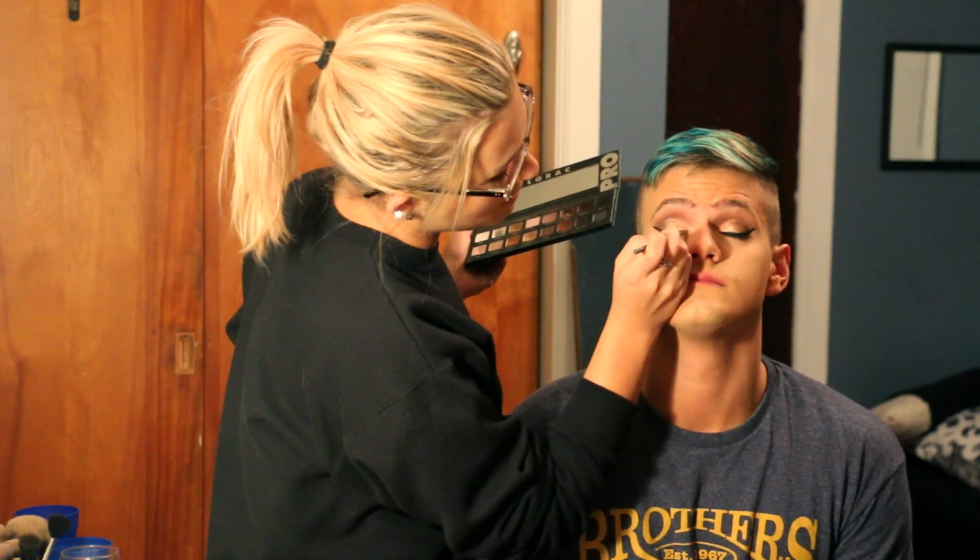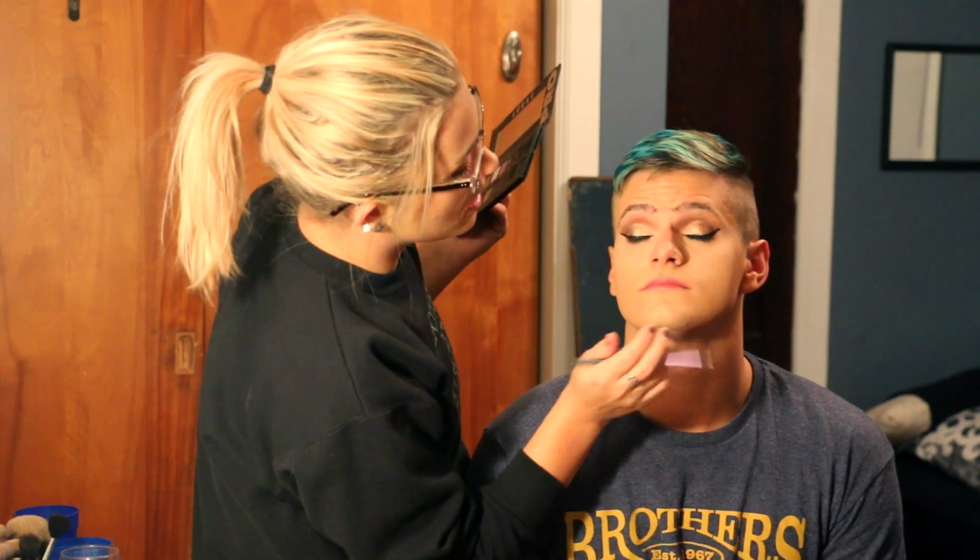Now we're gonna do the same thing. We're gonna go in with the flat eyeliner brush. Okay, I'm going to do an inner corner highlight. I like to use this brush from Real Techniques. It's an eyeliner brush, but it's really tiny, and I don't like it for eyeliner at all. It actually really sucks as eyeliner. I'm using the Lorac Pro, and I'm using the light bronze color. Look up. I'm going to take the Naked Basics palette and use Faint to fill in his eyebrows with the Anastasia eyebrow brush.